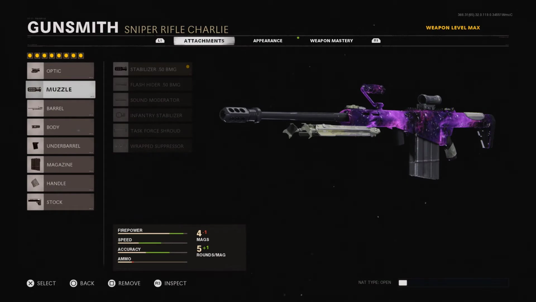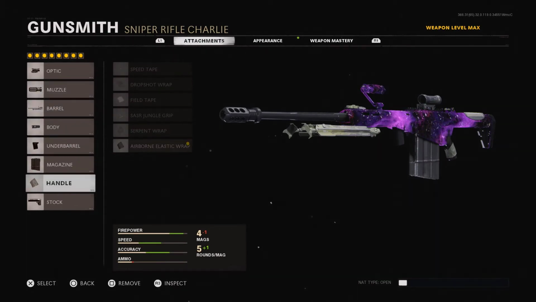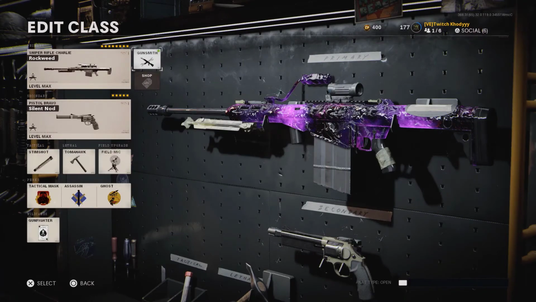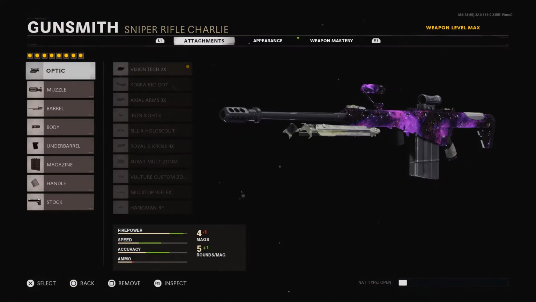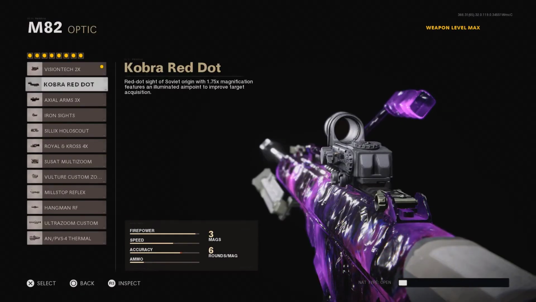Here's the class I use for this M82. So I have the gunfire attachment wildcard on, so that allows me to put 8 attachments on this class. So the next optic we're using is Cobra Red Dot Sight.